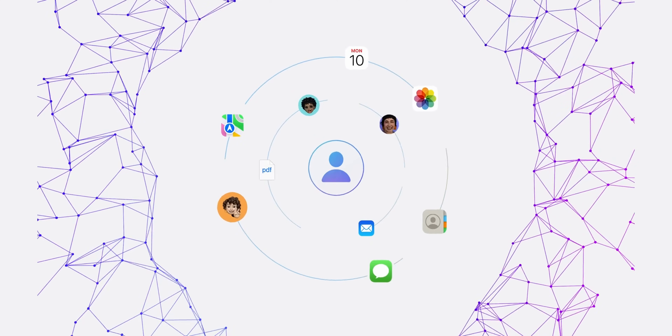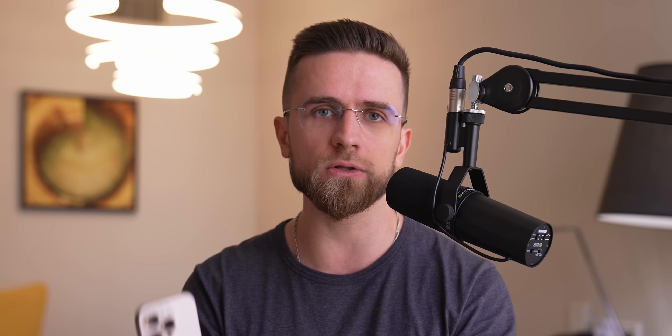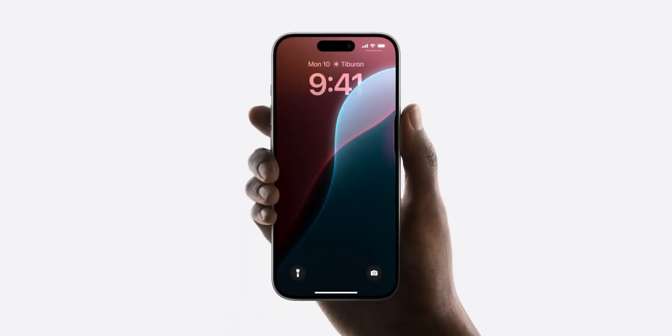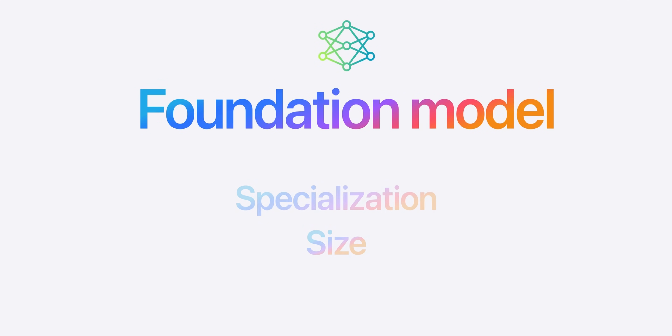At the core of Apple's on-device intelligence is their own model called OpenELM. It's pretty small compared to the big boys — it's got 3 billion parameters. Compare that to GPT-4, which has a whopping 1.76 trillion parameters. Even though 3 billion might seem tiny, keep in mind it's still a lot to run on a phone with just 8 gigs of RAM, and only part of that is actually free to use. For context, Google's Gemini Nano, which runs on Pixel phones, has 1.8 billion parameters and those phones have 12 gigs of RAM — so Apple really squeezed some serious efficiency out of this model without burning through your battery or turning your phone into a slowpoke.